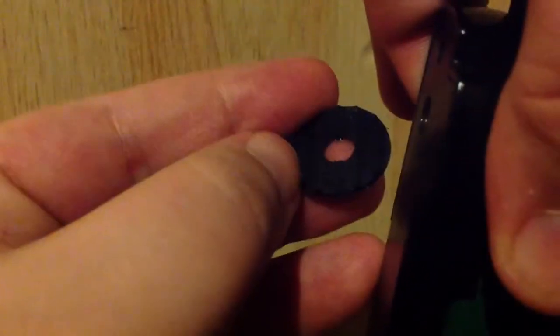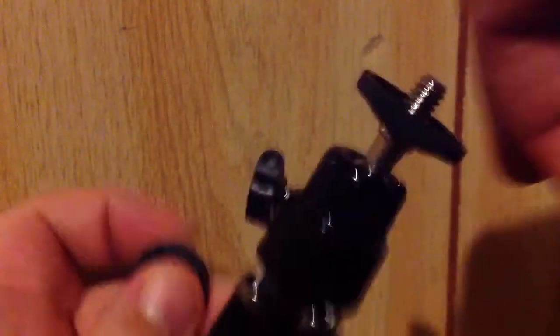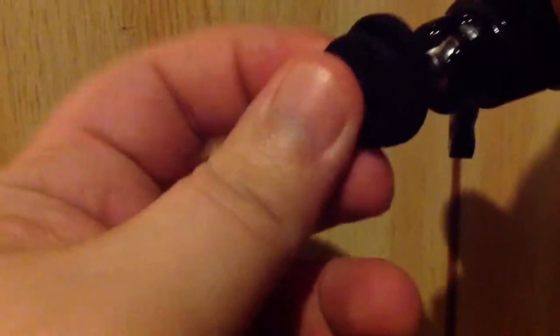Anyway, hold your phone like that. This part at the bottom unscrews, and this isn't supposed to go. That's supposed to stay on here like that. There you go. And you can mount this on any regular, ordinary tripod. So like I got an actual tripod, like a big one that's like 8 feet, so I can mount my iPhone on it if I wanted to.